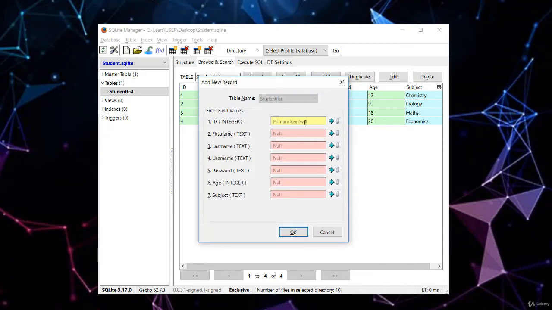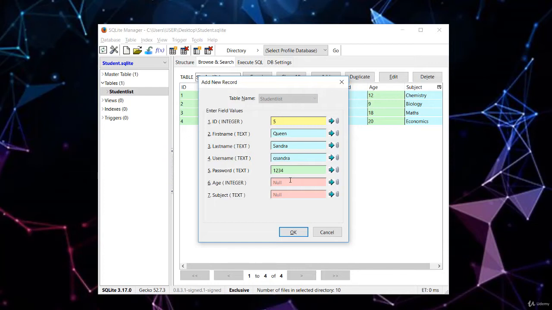I just want to stop at 5, and the first name is going to be Queen. Yeah, I have King, so I'm just adding Queen, and this is Queen Sandra. Okay, username is QSandra, and password is going to be 1234.